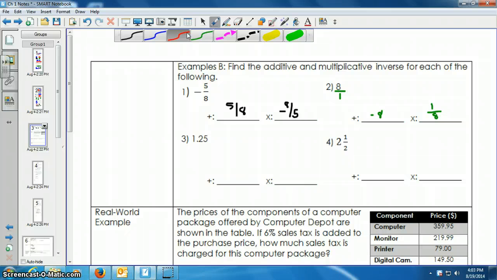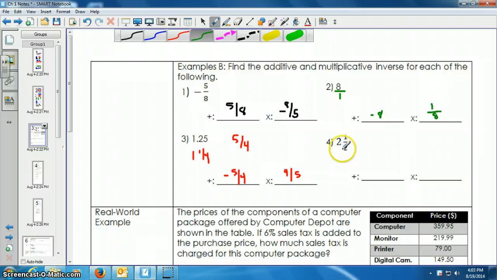All right, on the next one, it'd be nice to change that to a fraction. So what we could think about is that being 1 1/4. And what we do is take the denominator, multiply it by our whole number here to get 4, and add our numerator. So it's 5/4. So now we are going to take the opposite and flip it for its reciprocal. Try that last one on your own.